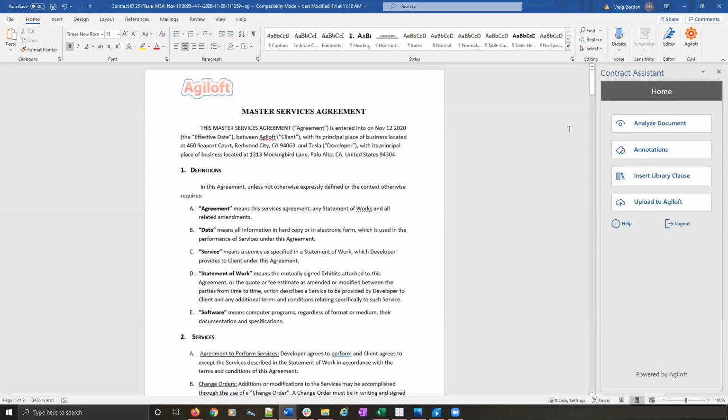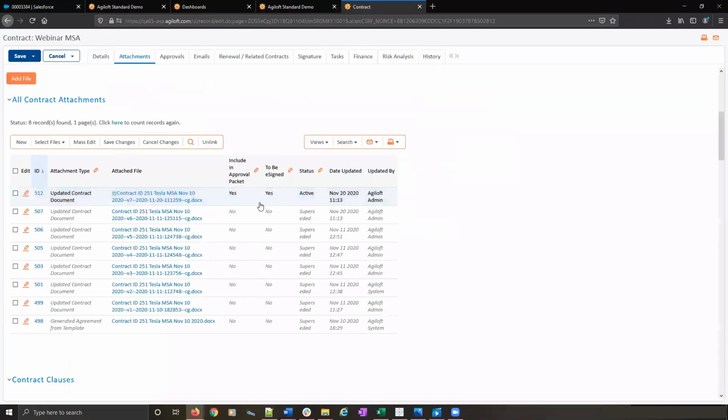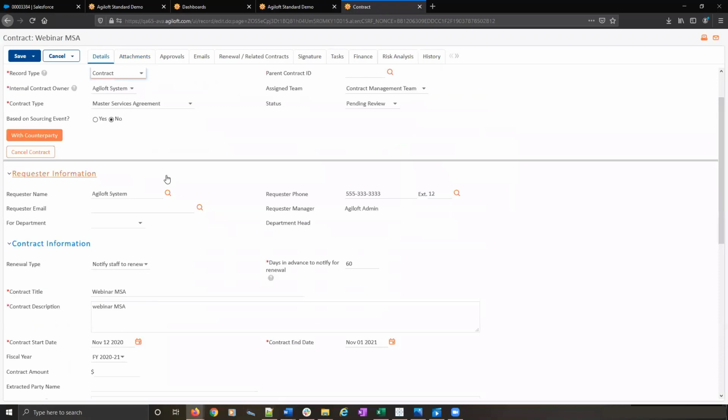What it lets you do, there's a number of different things it lets you do. And this is for anyone who's going to be modifying the Word documents on their computer. So anybody who's doing contract lifecycle management or other document management in Agiloft and needs to edit and modify the Word documents. What I have here, let me pull this out of the way for a second, is a contract record from Agiloft that I'm modifying. And I want to point out here the contract start date says November 12th.